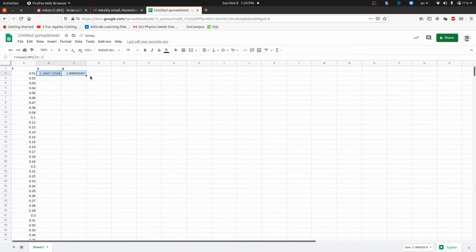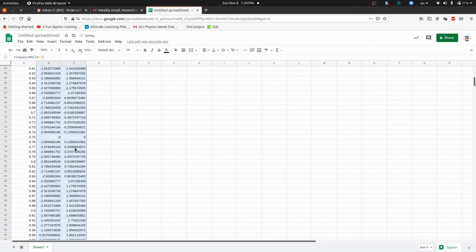We can highlight these two cells and auto-apply by moving our cursor, when we've selected those two cells, until we get to the blue box in the lower right. The cursor turns into a black cross, and we drag it down for all of our time.